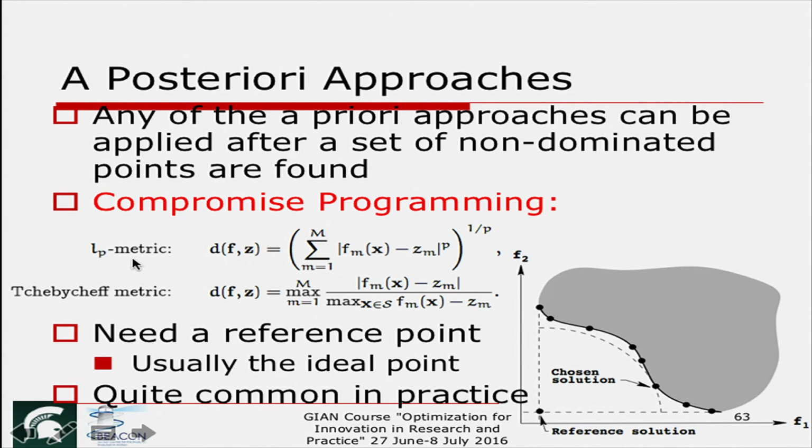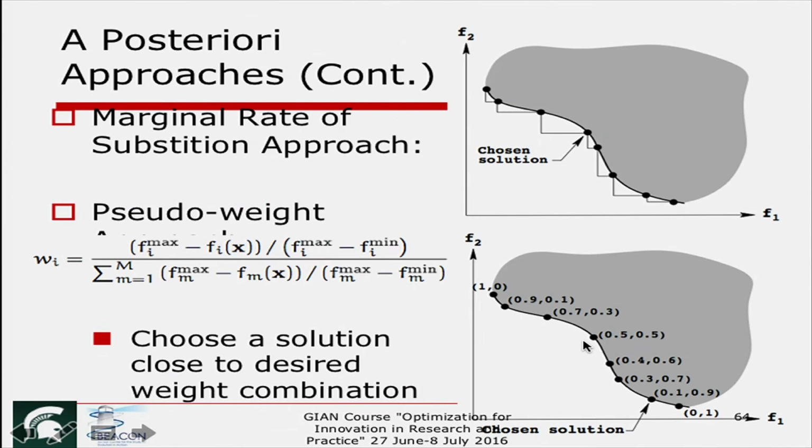You can use a generic Lp norm, you can decide what P is, and then you may get a different answer. The other way, which I like very much, and we are really developing an algorithm for this now, is the marginal rate of substitution. What that is, is that for every point, you look at its neighbor. Now that you have a number of points, you can do all these.